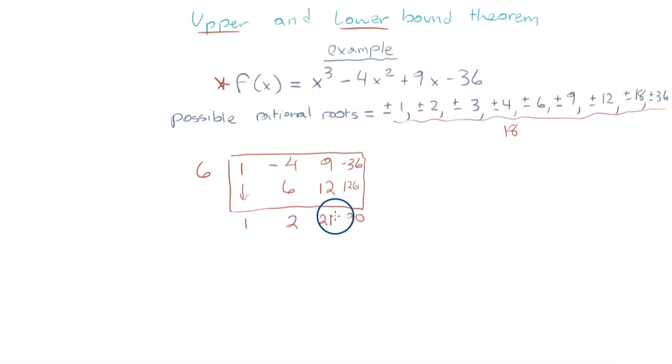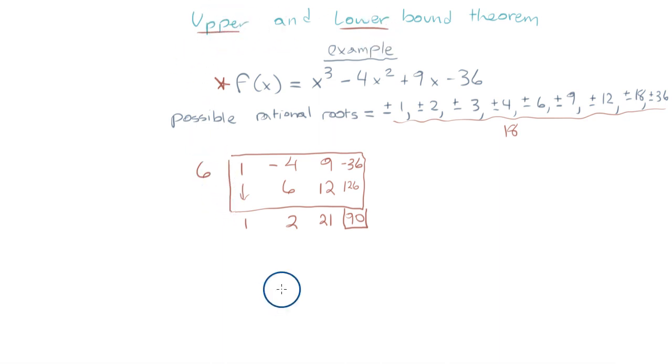And so this result probably doesn't tell us as much if we only knew what we did in section 3.2, right? 90 is our remainder, and we could make a polynomial expression with the leftovers here. And so, of course, if we have a remainder of 90, 6 would not be a rational root.